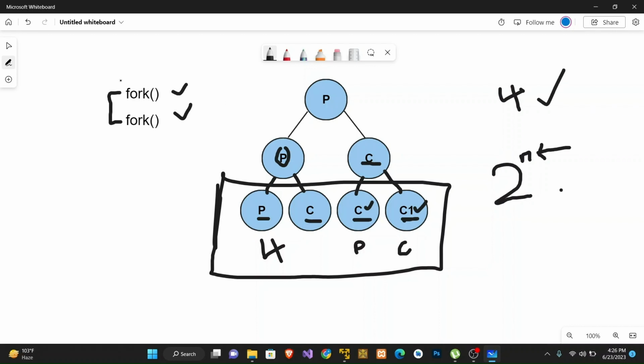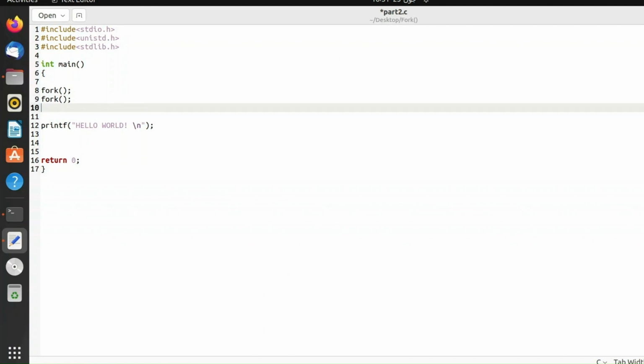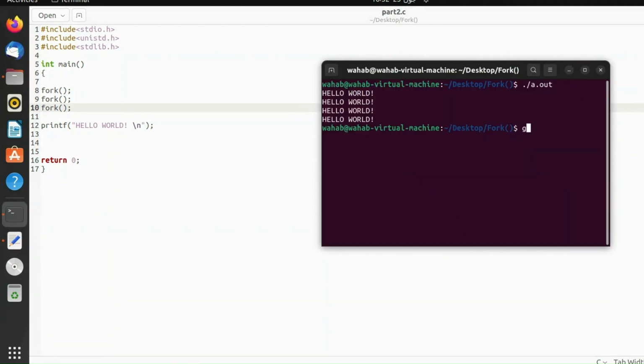And let's assume that we have only 1 fork, so 2 to the power of 1 will be 2. That's basically the whole idea of how multiple fork works. Now you have seen the whole idea of calling the fork multiple times. Let's write fork here one more time. Now there are three forks, and you know the formula 2 to the power of n, where n is the number of forks. So 2 to the power of 3 equals 8. That means there are going to be 8 hello worlds in my program when I compile it.